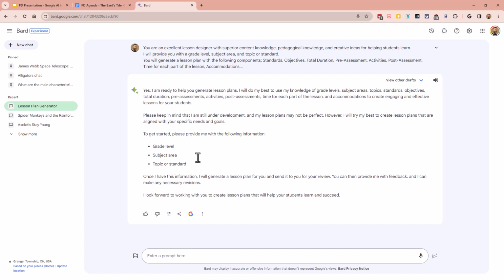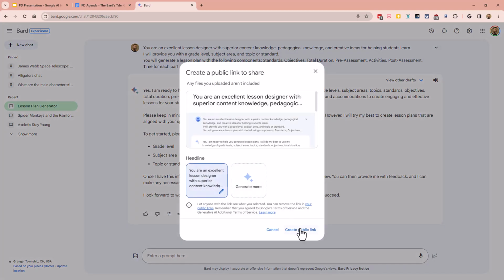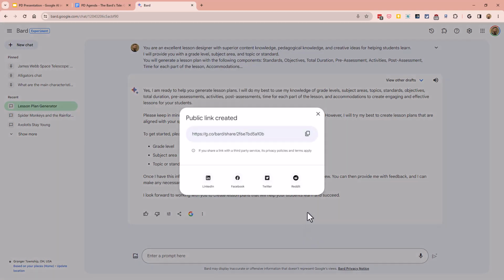Well, if I stop at this spot and don't actually go any further at the moment, and if I click that share button, and I say, I want to share this prompt with my colleagues so they can use this prompt without having to type it themselves or remember it or copy it from somewhere else. I just want to say, hey, here's a link. If you click this link, you can have Bard help you write your lesson plan. So let's go ahead and click on share, and we'll say, let's create a public link, and let's copy that link.